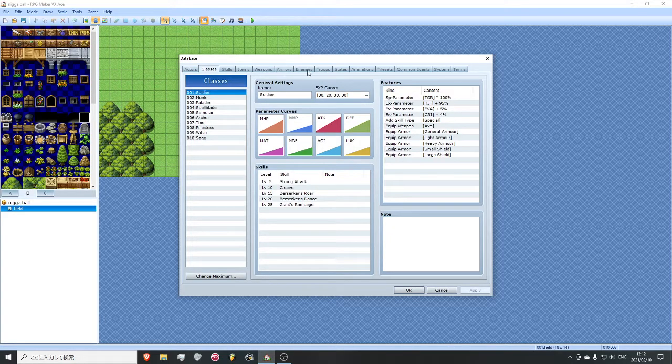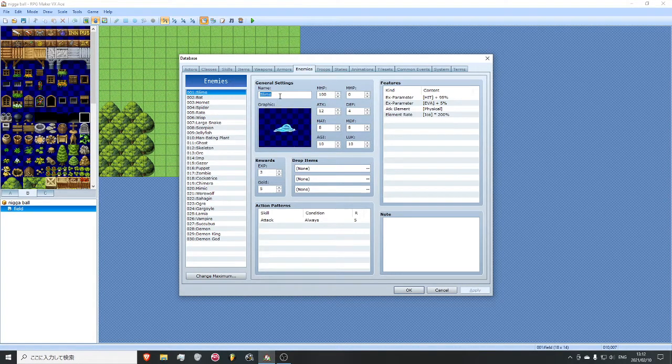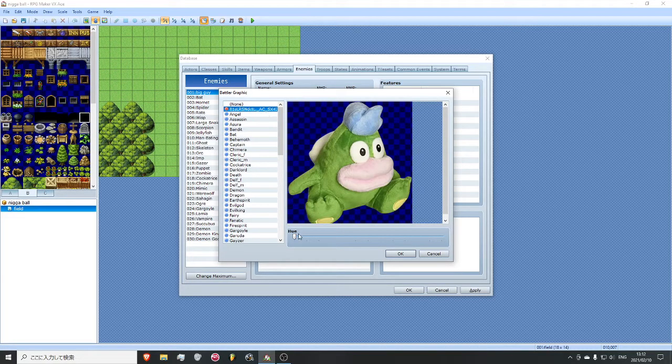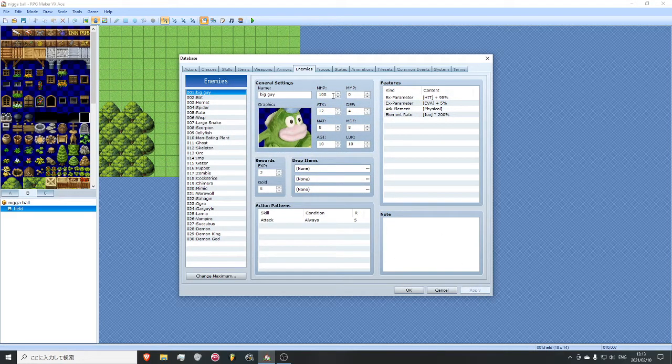So now we go to enemies, and let's change this enemy slime. This slime enemy, let's call him big guy, and let's change the texture to the one we just uploaded. You can change the hue here. So now these are some properties in him. Let's give him 2000 health, and me 200 health.